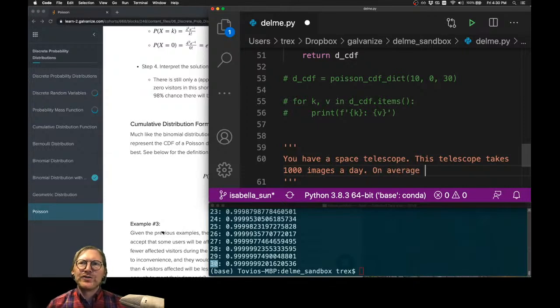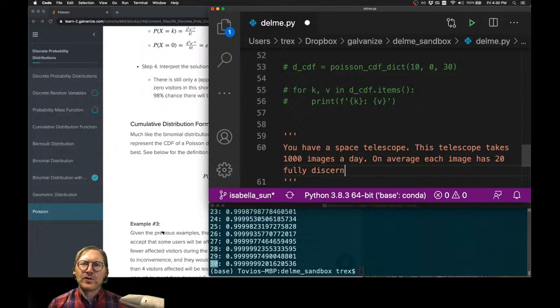On average, each image has, let's keep this number kind of low, 20 fully discernible... well, what do I even mean by that?